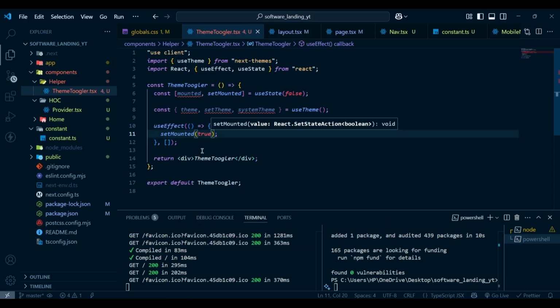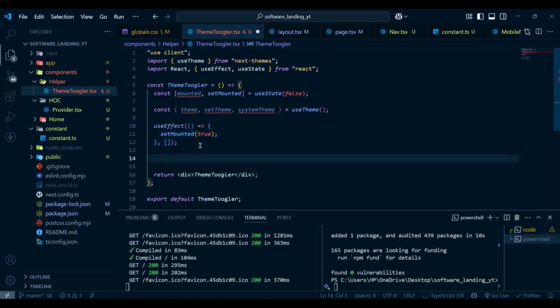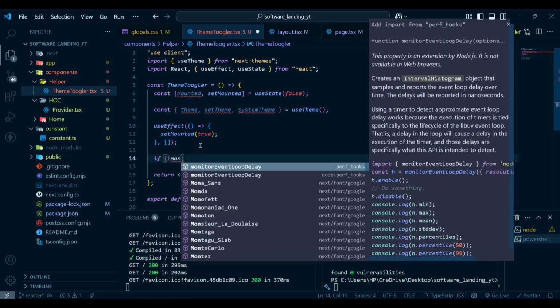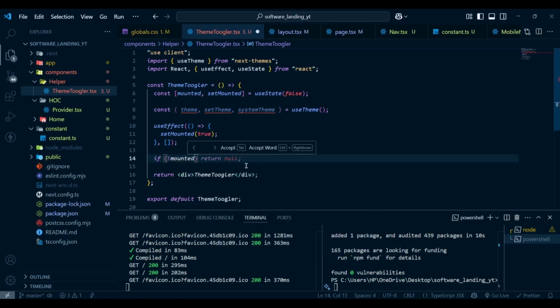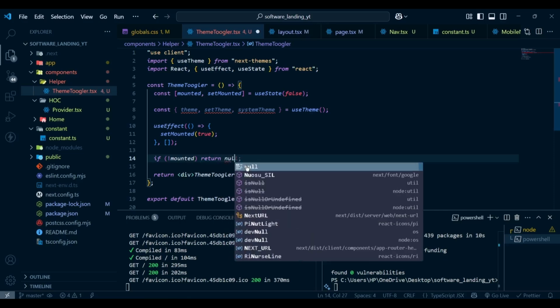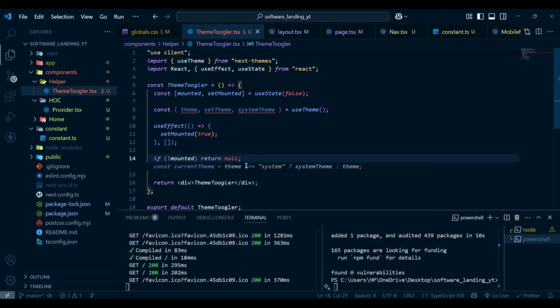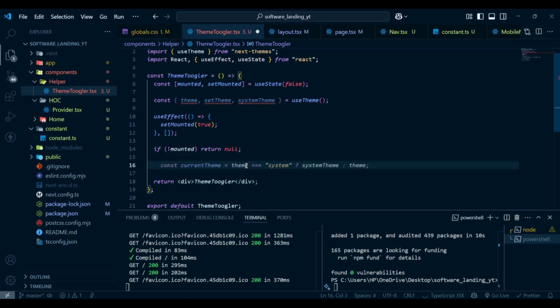That's it. And then we are going to check if not mounted, then we are going to return null. So if the component is not mounted, then we are going to return null. Then we are going to find what is the current theme.